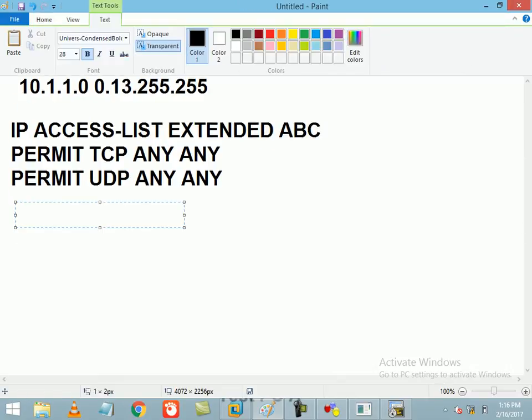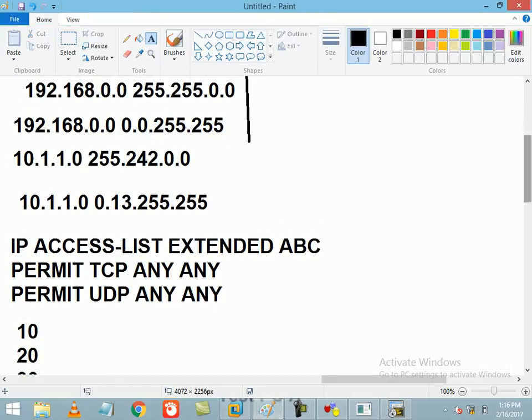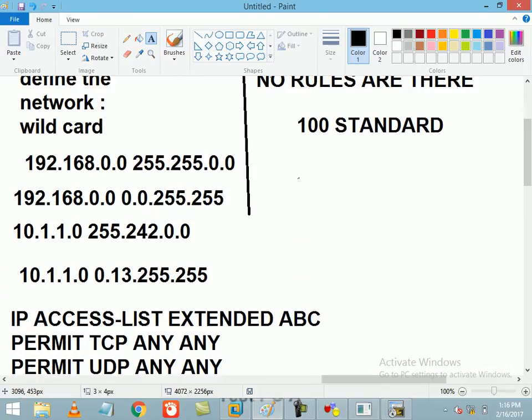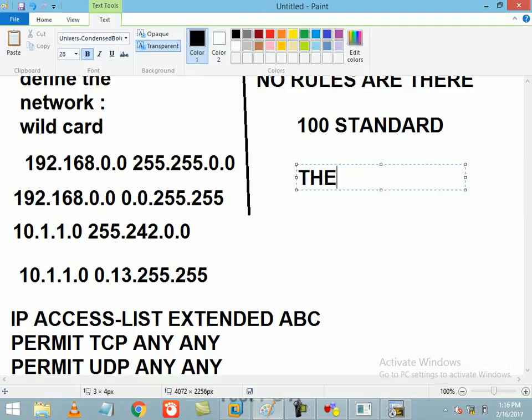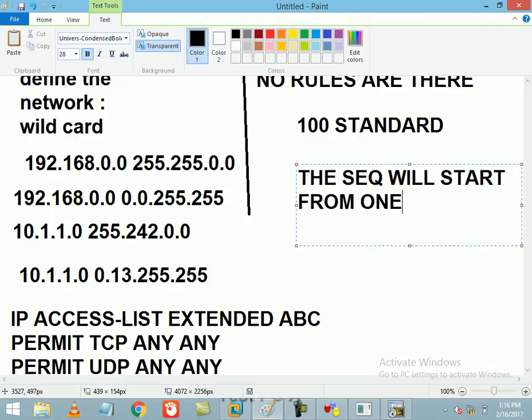On a router the sequence number starts from 10, 20, 30, 40. On the ASA the sequence number also comes automatically, but it starts from 1 rather than from 10, 20, 30. So it will go 1, 2, 3, 4, something like this.